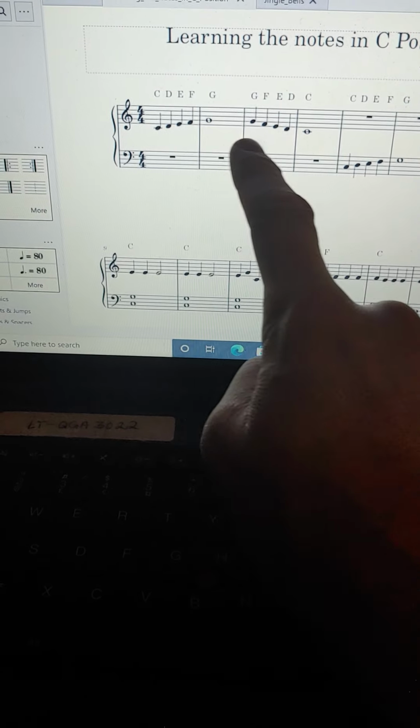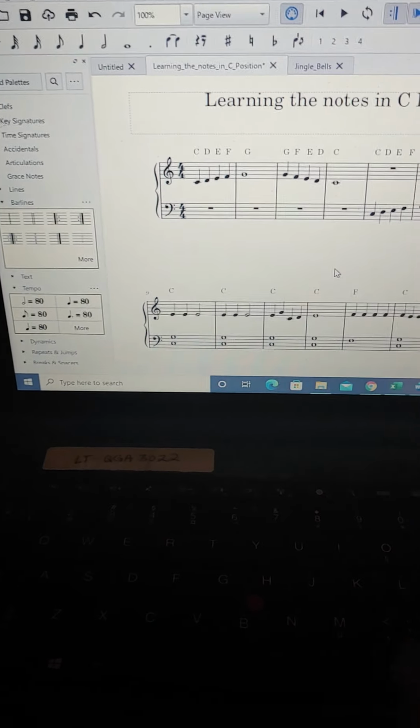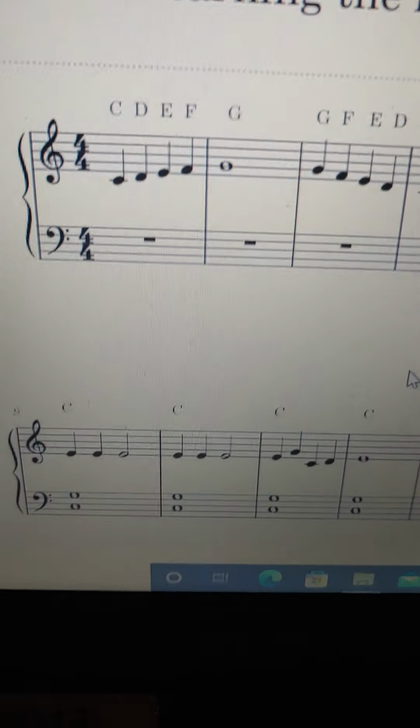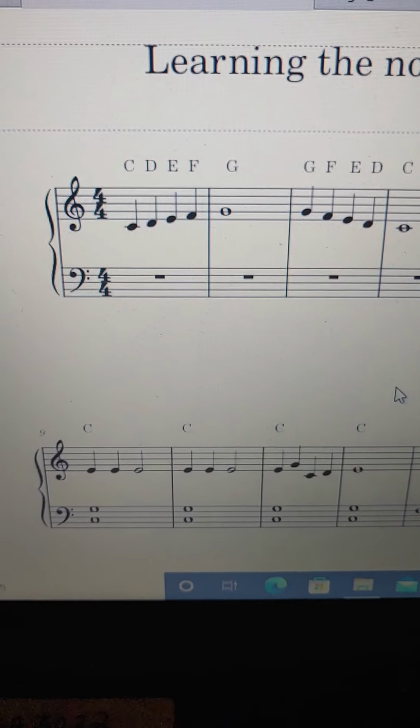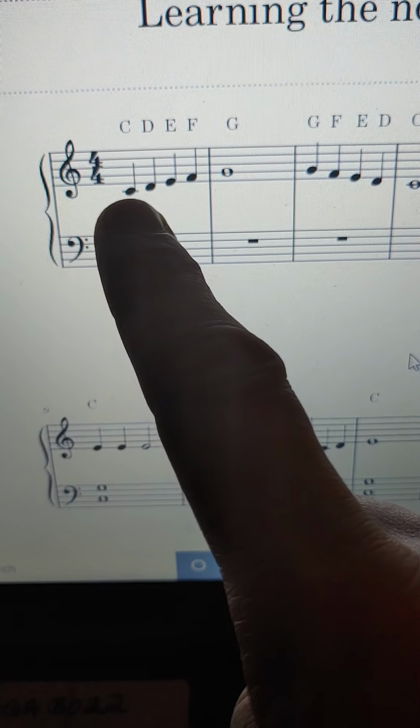The notes in the treble clef, these are the notes you're playing on the boomwhackers. These are the notes you would play with your right hand on the piano. So, right hand, C, D, E, F, and G. This is what it looks like in the treble clef. Okay, and I've labeled them, but we're gonna start to learn what they actually look like.